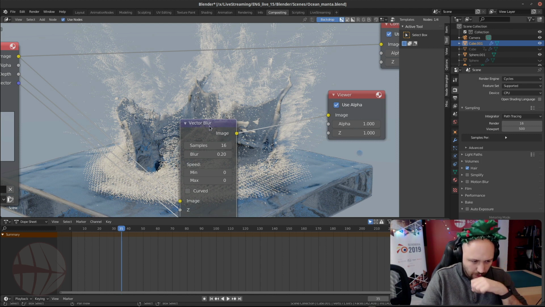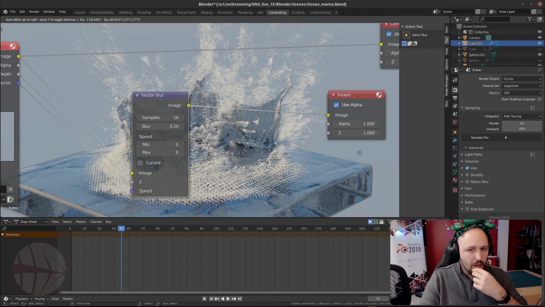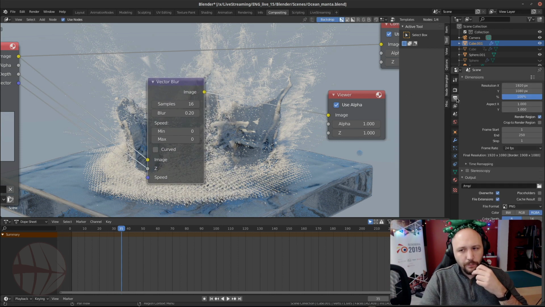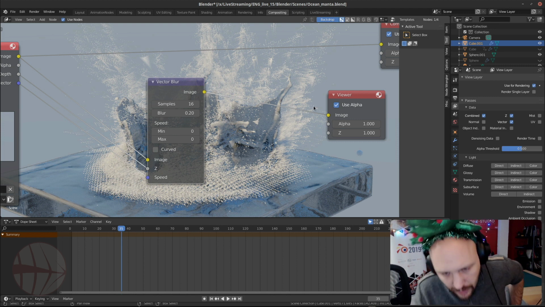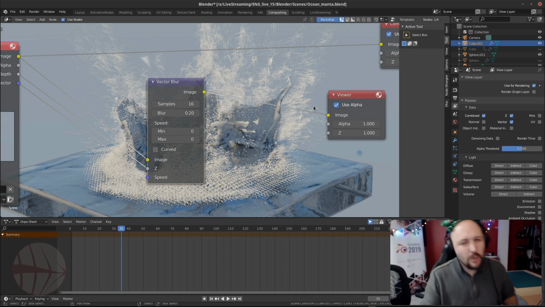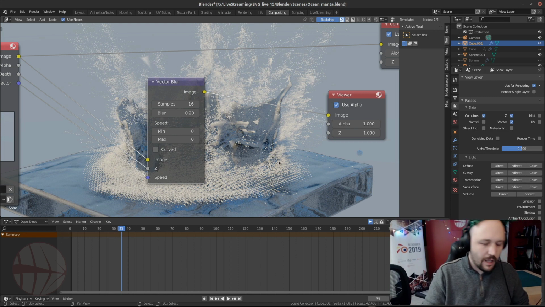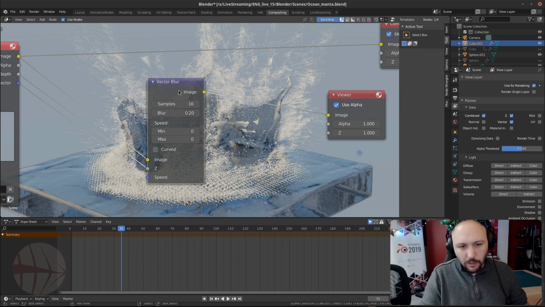It's not working correctly. I read that you can make custom passes with the nodes, but no idea how you would see the speed. No, the speed is not a custom pass. The speed is just the vector pass. You can enable the vector pass, and that's it. I don't know if we could generate a fake vector speed pass, but I don't know how. Maybe it's possible, but I don't know how.